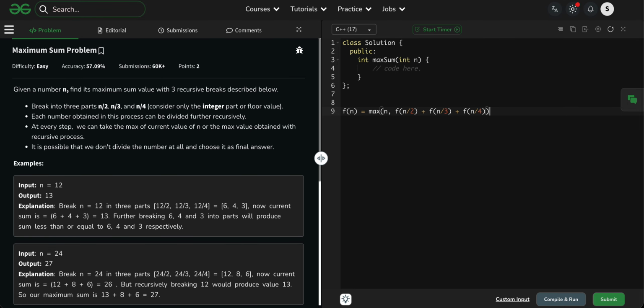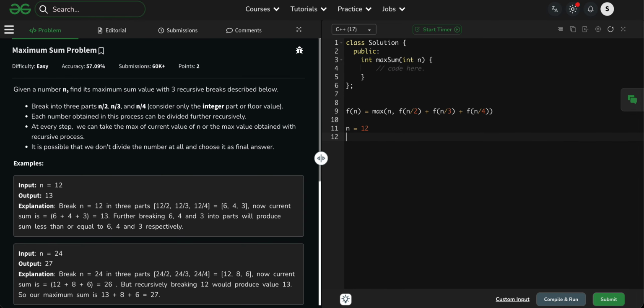Now that is a very simple approach. If n is equal to 12, then 12 by 2 is equal to 6, 12 by 3 is equal to 4, and 12 by 4 is equal to 3.